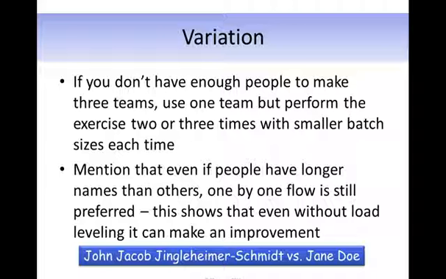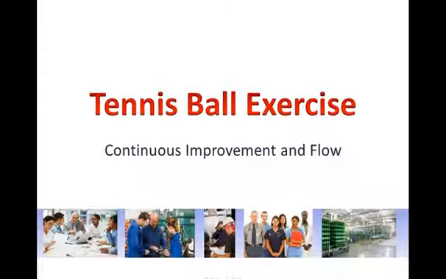One of the things we'll mention is if you just have them print out their name, you'll notice that by going to smaller batches, we didn't do anything for level loading or the processing time or the cycle times at all. So one person might have a short name, another person might have a very long name. So we didn't do anything to help smooth out the workload and the processing time, but yet by reducing the batch size and trying to get as close to one-by-one flow as possible, it still gets the things through quicker.